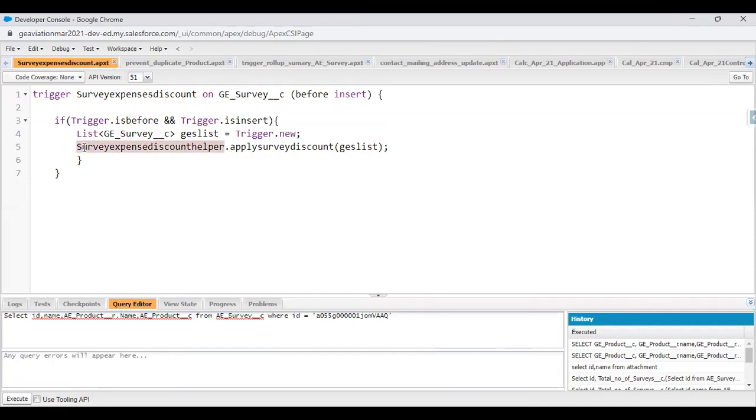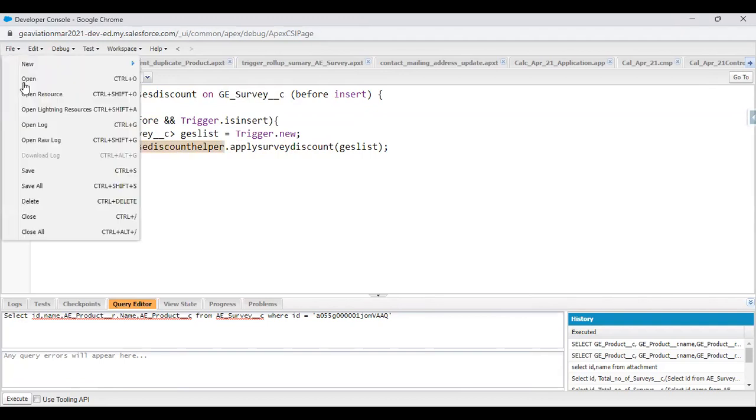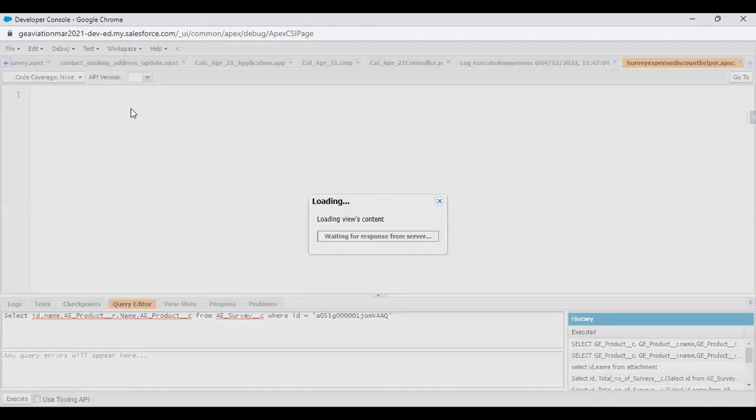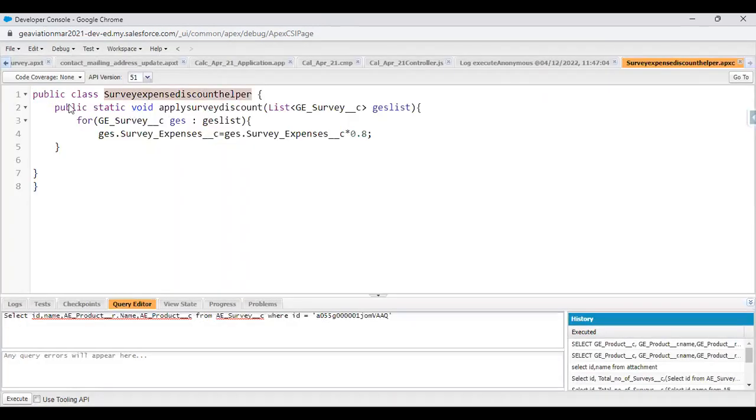This is nothing but the class name followed by the method name. So I'll show what I have inserted in this, what is the logic that I've incorporated. This is the class that I have used. In that class, I'm using public class followed by the name of the class, then public again, static, and void, which means I'm not returning any values in this method, and I'm specifying the name of the method and the parameter that it is taking.